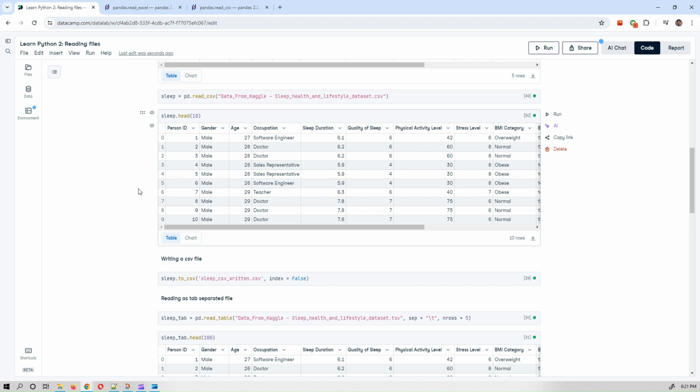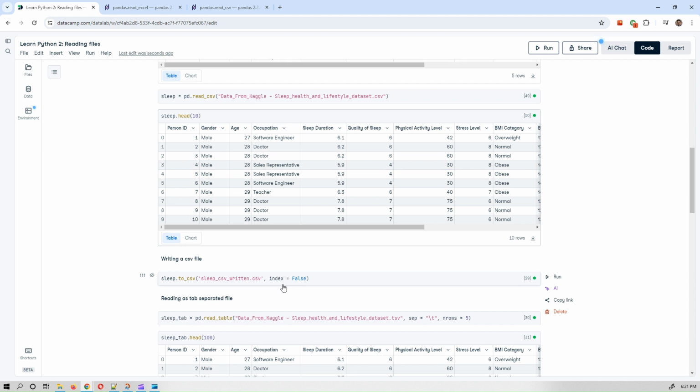So I'll be using this function dot to underscore CSV, which I'll just add to my data frame. So it would be sleep dot to underscore CSV, and I mention the name of the file to be written. So here it is sleep underscore CSV written dot CSV, and this argument index equal to False.